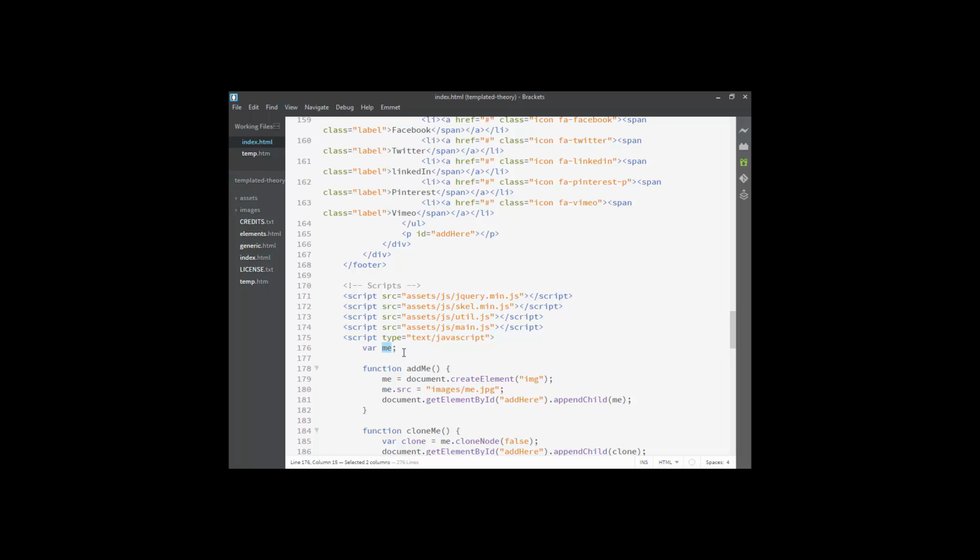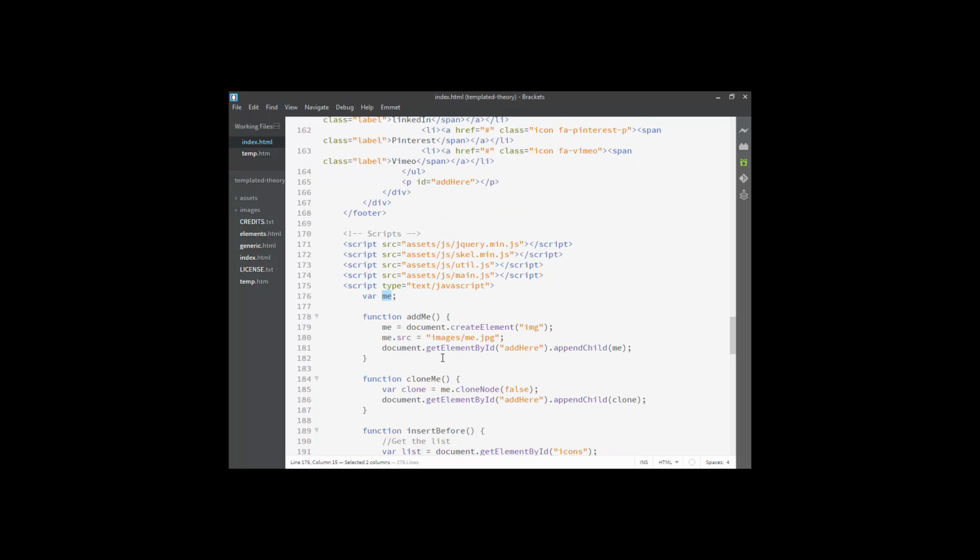What I'm doing here is adding a picture of myself. The idea is we're going to click on a button, or type in a text box, and create some event. And when that event occurs, it's going to insert a picture of myself. So the way we go about doing that is we have to create an element that is an image in our function.